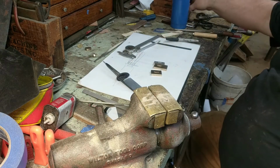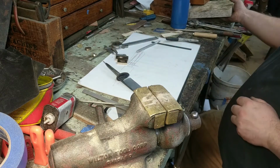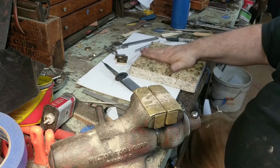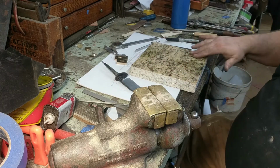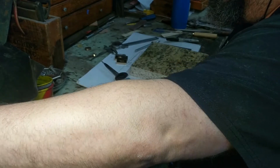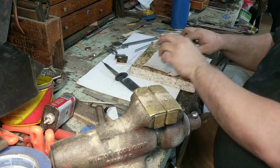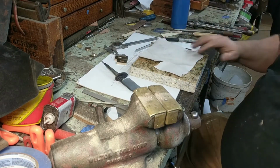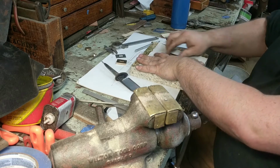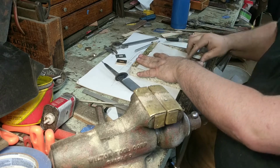To do that, I'm going to take a flat piece of material. You can either use glass or I have this nice piece of granite that's been cut and is reasonably flat. It's not surface plate flat, but it's reasonably flat. And I can take a piece of coarse sandpaper. This is 120 grit sandpaper. And now I can just very carefully hold this down to the thing. And this will become as flat as I can probably make it in this shop.